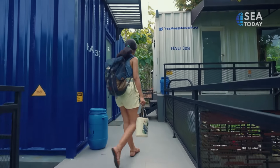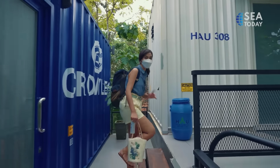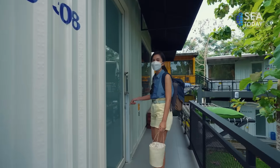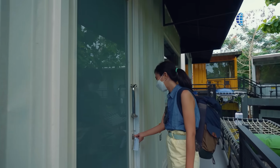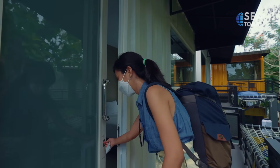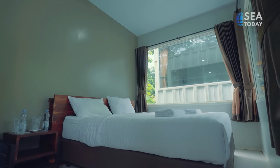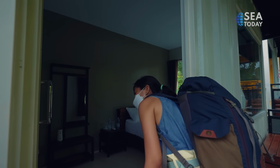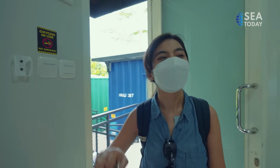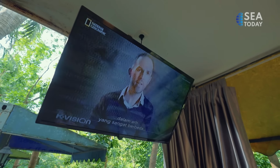Oh, look at that. So fun fact about the container, these are all real containers, but they modified it, I guess recycled it, to ensure that it could look proper and also strong. Look at that. This is the room I picked. This is the deluxe room. Very nice. The air conditioner. It's been a hot day. Don't worry, they added soundproof walls on the container and big windows, so you won't feel claustrophobic.